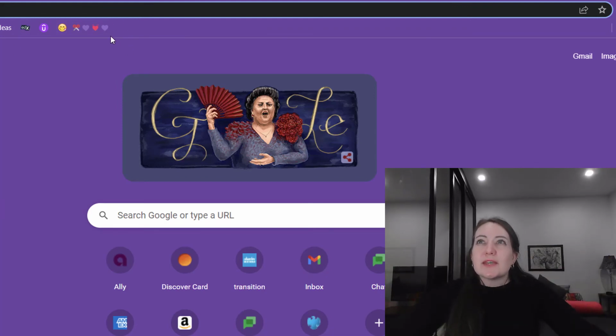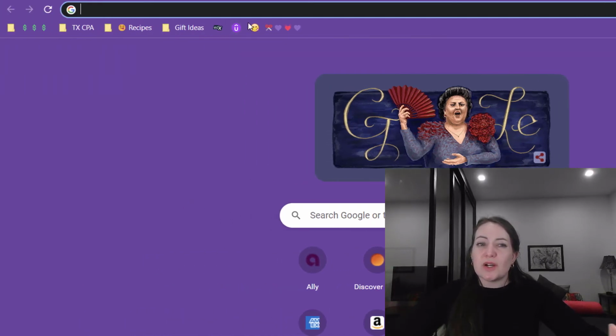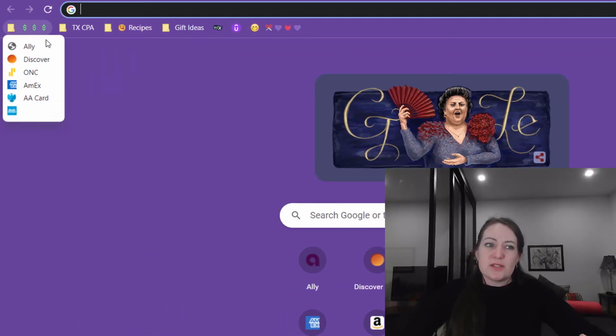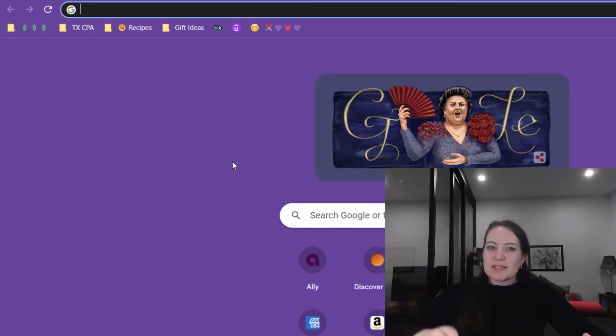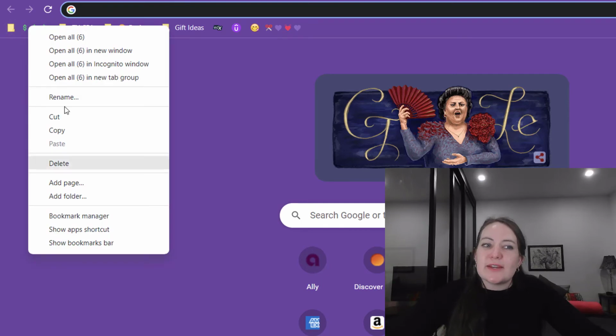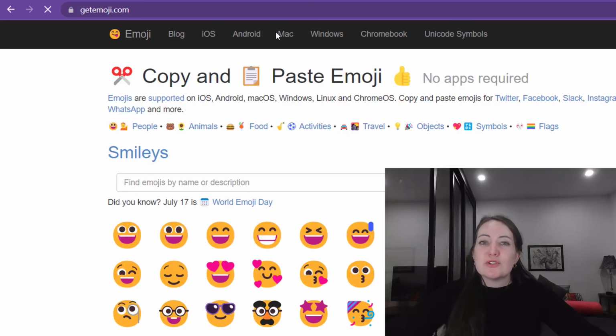I really like it because I do have a lot of bookmarks, but I don't want it to seem super cluttered. So if I can strip those names from a lot of the folders or the websites themselves. So you'll see here, I have Charles Schwab in my finance folder, and I removed that because it says it in the icon. I can do the same thing to Amex because it says it in the icon, and there you go. So there you have it. Those are the ways that I really like using an emoji.